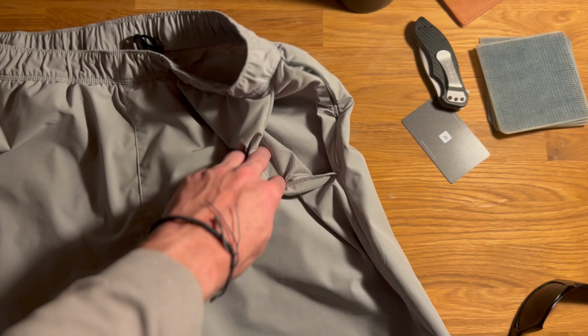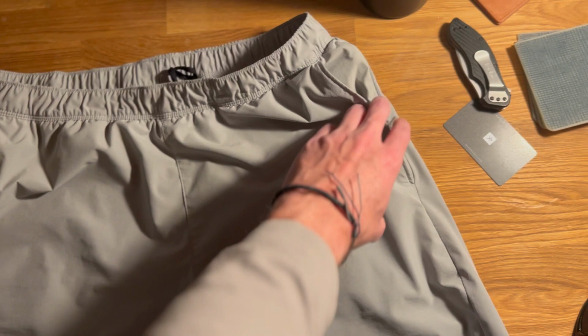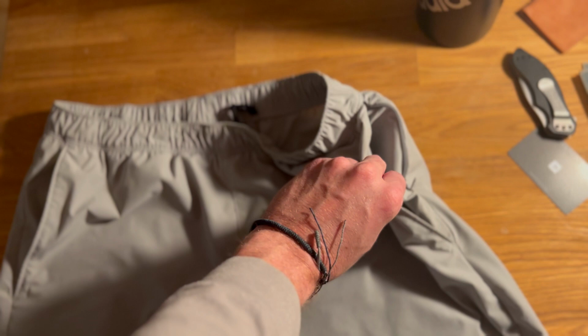Inside, they have this breathable mesh material. And so it's really just the pocket lining. The rest of the short is all made of this super thin material we talked about earlier. And then there is one side back pocket, which is really great because it's not super deep.